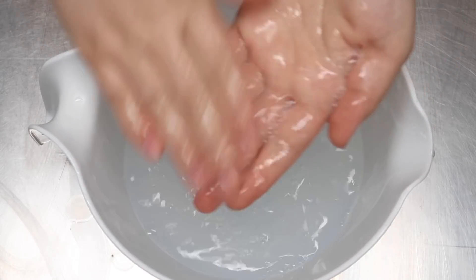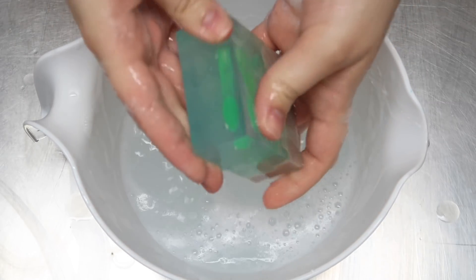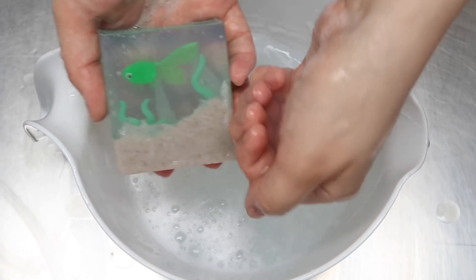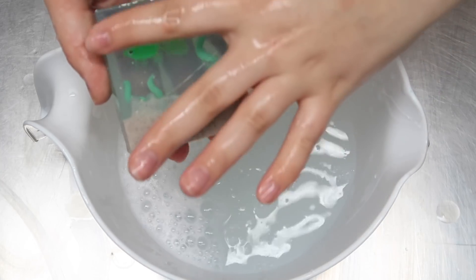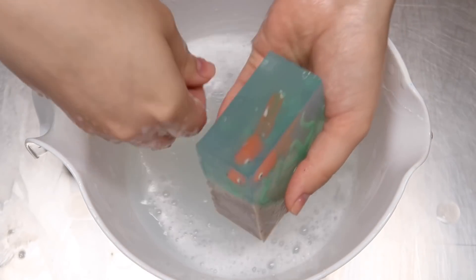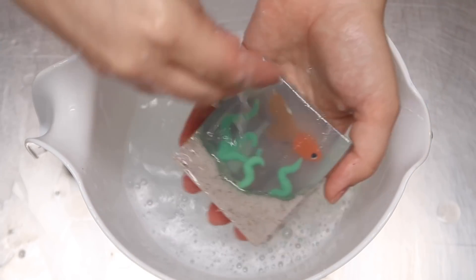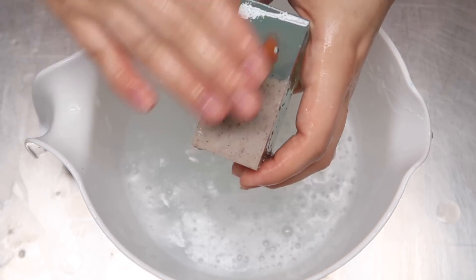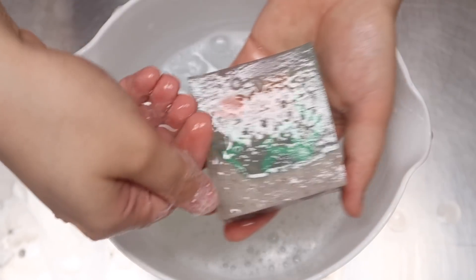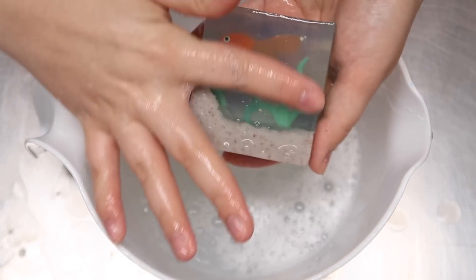I'll show you guys this is the lather that it makes — lathers pretty well, especially for a melt and pour soap. It's good to not leave bubbles on the soap after rinsing because those bubbles will eventually pop and make a mark on the soap, so have it completely flat with no bubbles on it. I'm still on the hunt for a melt and pour soap base that I feel is even clearer than this one, because while it's pretty clear it's still a little foggy. I didn't add as much fragrance oil as the base said it could handle because I know fragrance oil often adds to messing up the clarity. It's plenty strong, but I'm still looking for a melt and pour soap base that looks like glass — so if you have any recommendations, soap makers out there, I'd love to hear them.